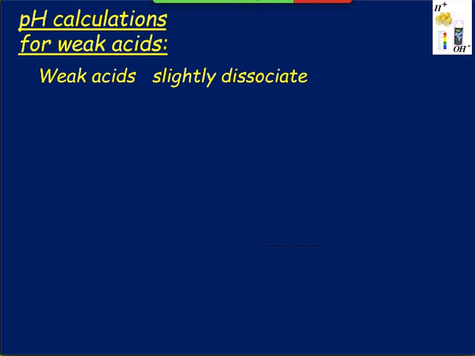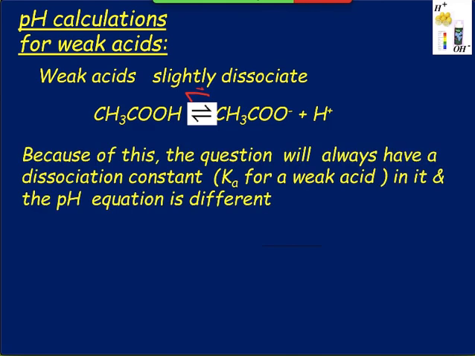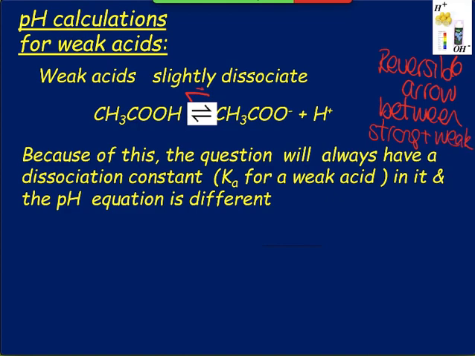So going back to Arrhenius, weak acids slightly dissociate in water. If you are writing the equation, it will always have the reversible arrow in it. And in reality, because most of it exists as the ethanoic acid, that would be the size of the arrow. Equilibrium would really lie to the left-hand side in this. Okay, and the difference between the strong and weak acid is the reversible arrow, because all those moieties can be present in your solution.